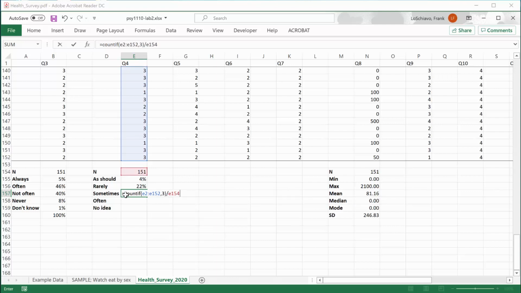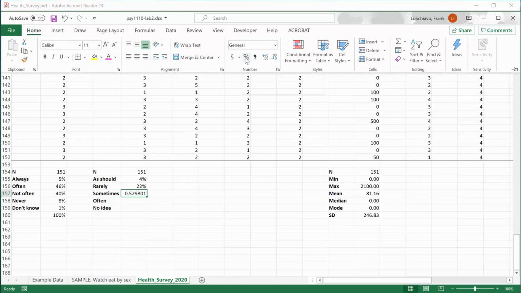You see, once we get this down, it's really pretty easy. Hit enter. It's going to show that as a proportion. So it's somewhere around 53%. I'm going to click on that, go to my Home tab, and tell it to display it as a percentage. We're done. Let's go to the next one.